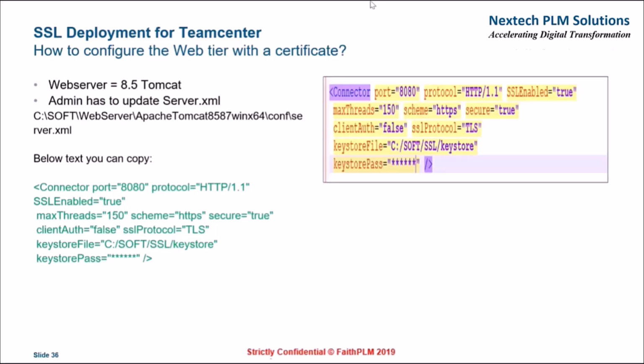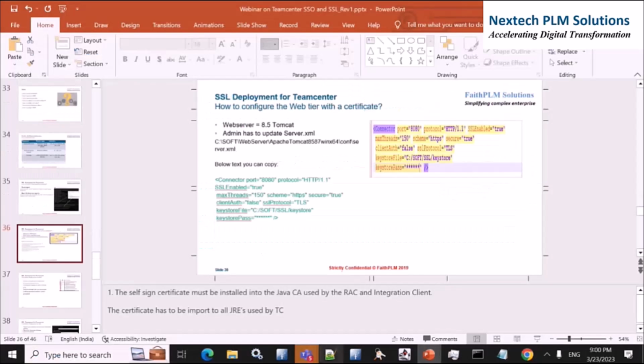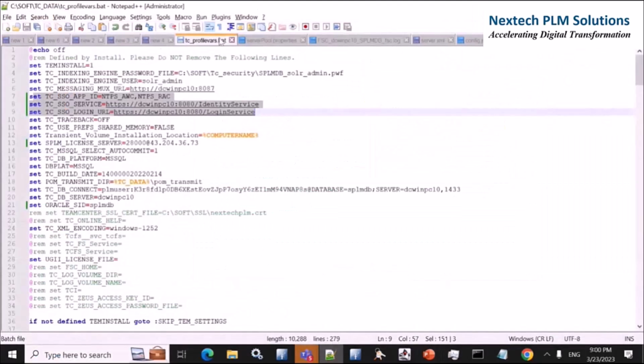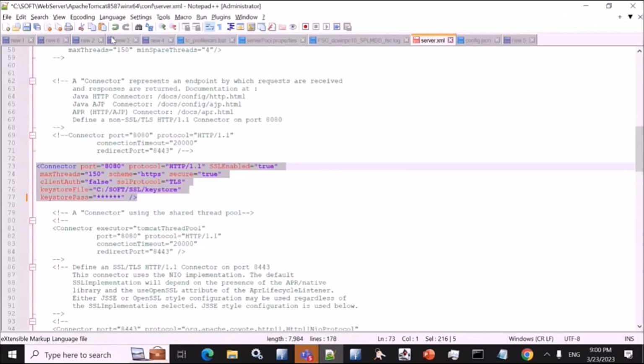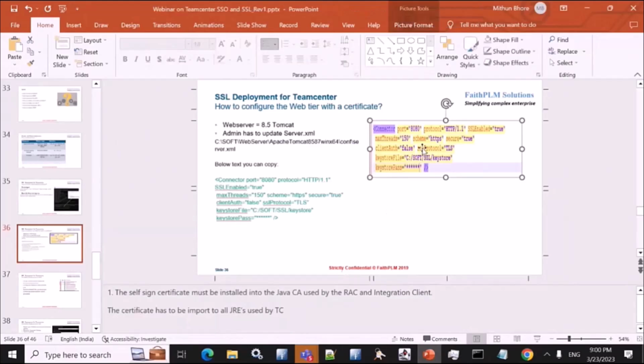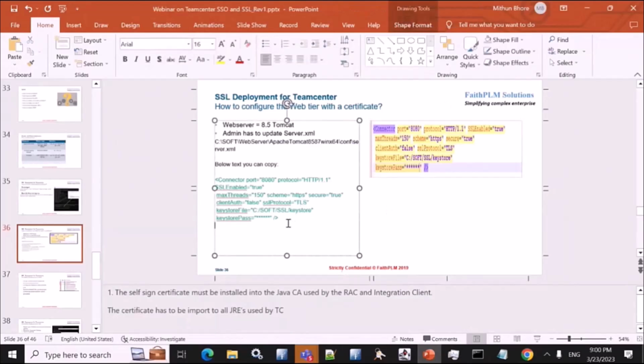Here you can see you can open your server.xml in edit mode, and then add this parameter over there. If that file is open over here, I can showcase it. This is what I have mentioned over here. Okay, I cannot reveal the password, so I'll keep this part over here. So this is how we can convert our 8080 port to HTTPS.